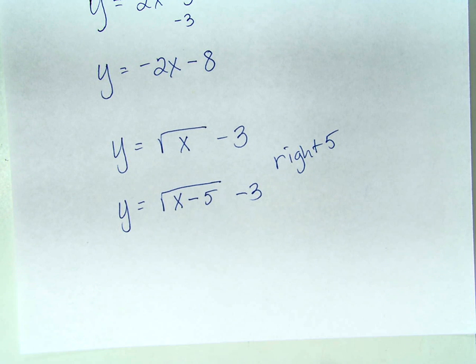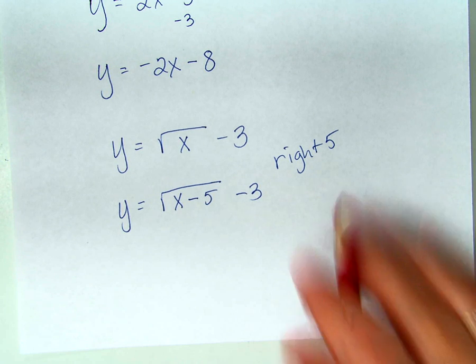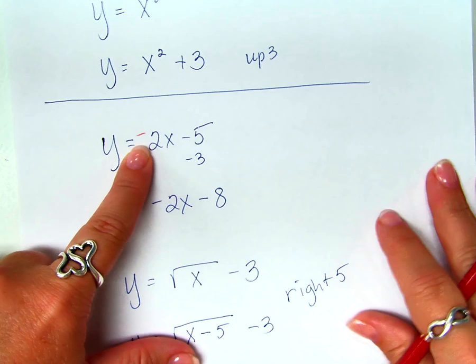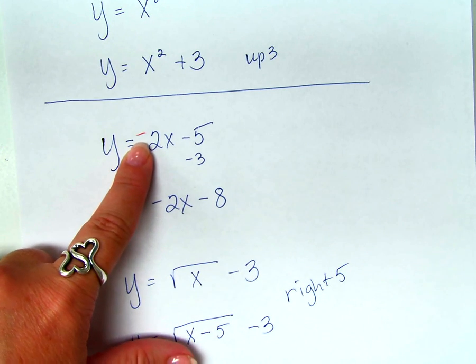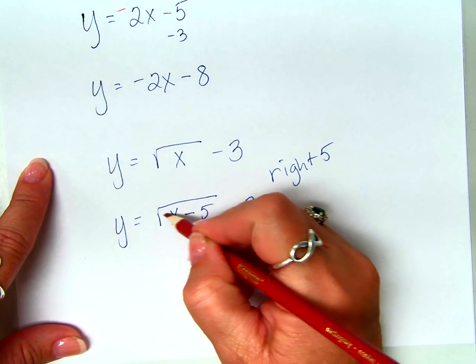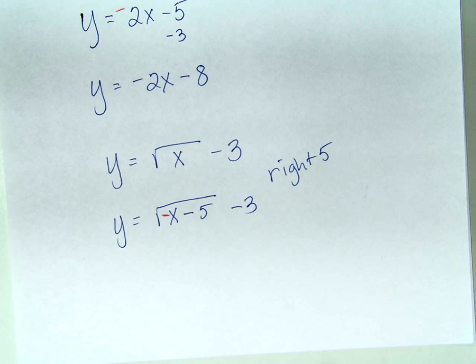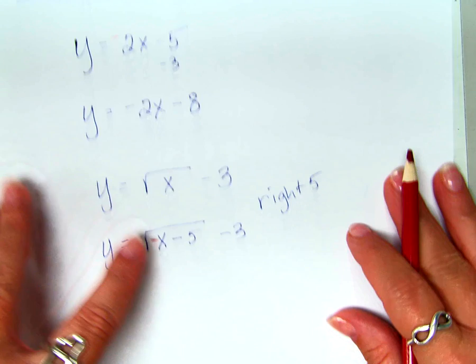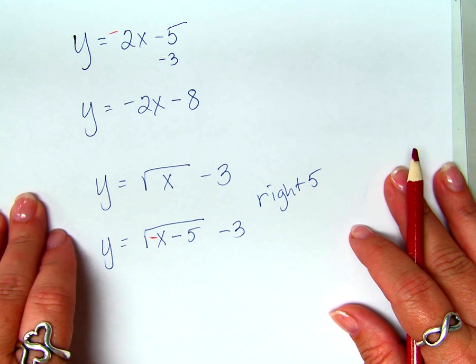I got to make something negative, right? I got to make something negative because that's going to make it reflect. We already know that because of what we did up here. Okay? Where did I put this negative sign? So I put it on the outside of the function, right? So it will go on the inside of the function. Bam. Done. Everybody had a chance to think about that. Okay? So this one reflects over the x-axis, and this one will reflect over the y-axis now.